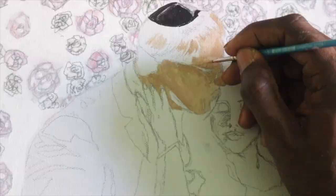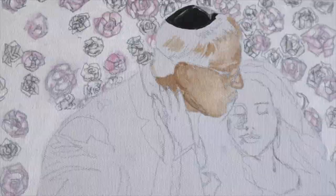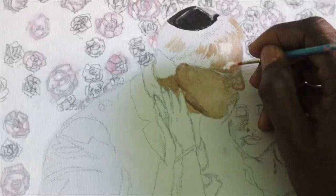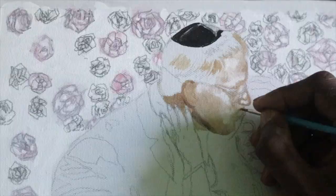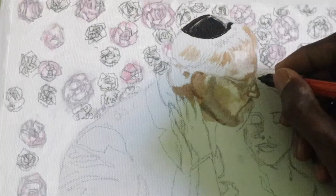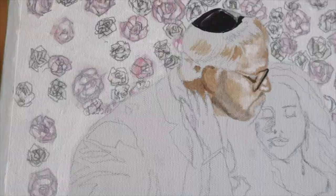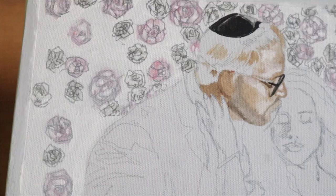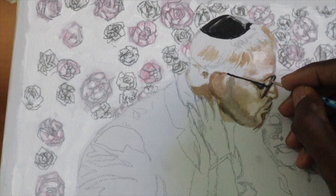It's very important that when you're doing a painting like this that has a background and a foreground, it's always important to do the background first, so that when you are doing the foreground, you can paint over the background. But if you do the foreground first, then you do the background, you're gonna paint over the foreground and then have to go in and paint the foreground again to correct those paint overs. So always do the background first.